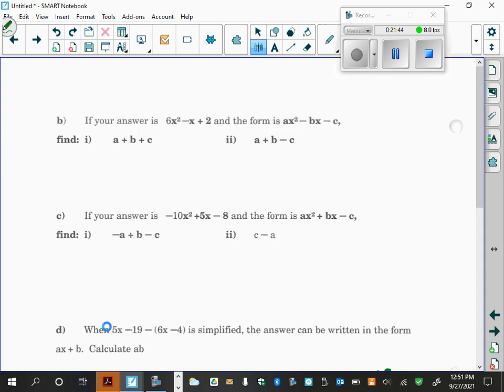So this one, I give you the answers, okay? Usually you have to work for the answers. You've got to distribute or apply exponent rules, or later on FOIL. But here, I gave you the answers. Next thing I told you is to write the form they give you right above or below it. So ax squared subtract bx subtract c is the form they gave us. And make sure you write the signs exactly like they gave us. Now we've got to figure out what a equals, what b equals, and what c equals.